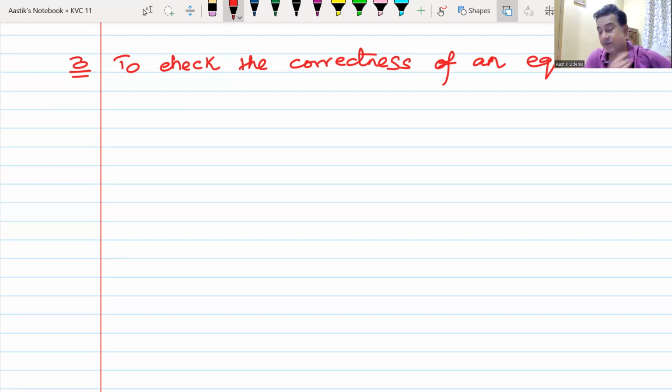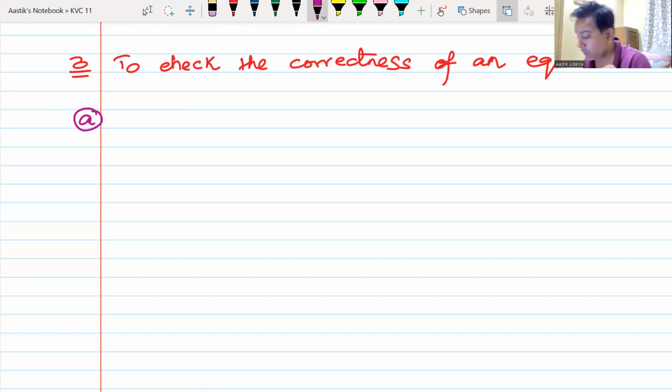And we will try to understand the different cases. Case number A, remember, and we'll do it case by case. What I do is I break, as I told you, any complex question is made up of simple questions put together. So the best and the easiest way to solve a complicated question is to break it into simple steps. So this statement, how we are going to understand it, is I'm going to break it up into simple things so that the point becomes clear in your head. To check the correctness of an equation.